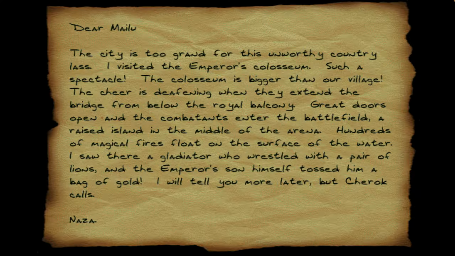Okay. Dear Maru, the city is too grand for this unworthy country lass. I visited the Emperor's Colosseum. Such a spectacle. The Colosseum is bigger than our village. The cheer is deafening when they extend the bridge from below the royal balcony. Great doors open, and the combatants enter the battlefield, a raised island in the middle of the arena. Hundreds of magical fires float on the surface of the water. I saw there a gladiator who wrestled with a pair of lions, and the Emperor's son himself tossed them a bag of gold. I'll tell you more later, but Cherak calls. Naza.